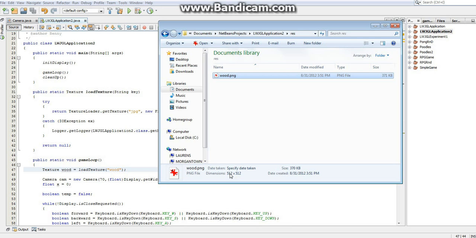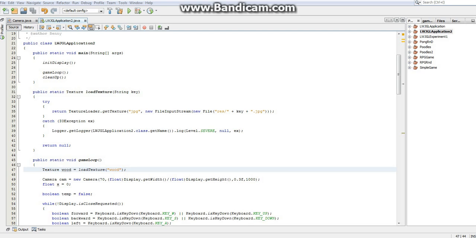So is 32, 16, 8, 64, 128, 256, 1024, 2048. That's because OpenGL can only draw with textures that are exponents of 2. So if it's not an exponent of 2, that's probably a good reason why your texture is not working properly. So, if your texture meets all that criteria, then you can start drawing with it.